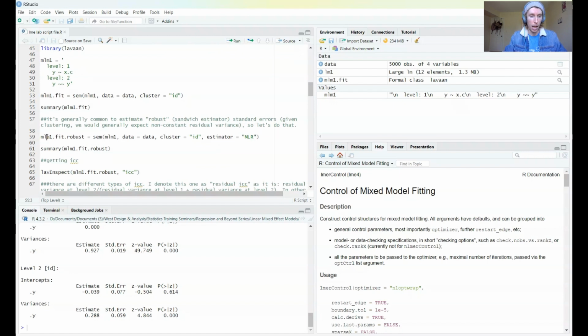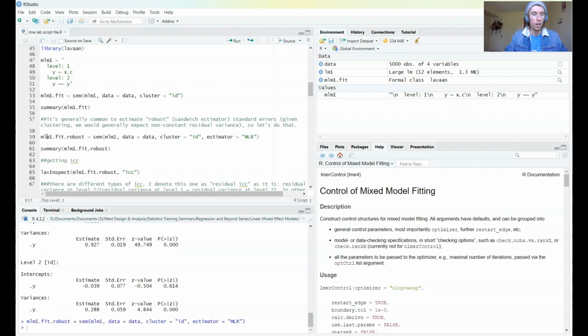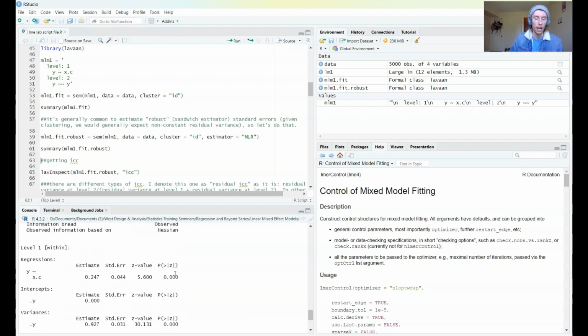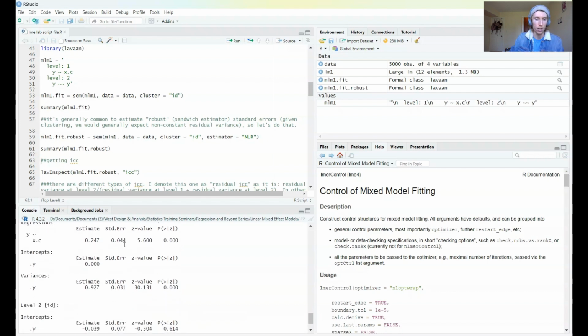But here we're doing everything in the multi-level model, and what we'd call the cluster robust standard errors. So slightly different versions of robust standard errors than we've done before. Lavaan makes it quite easy for us to get those. So you'll see basically the standard error just increased a little bit.